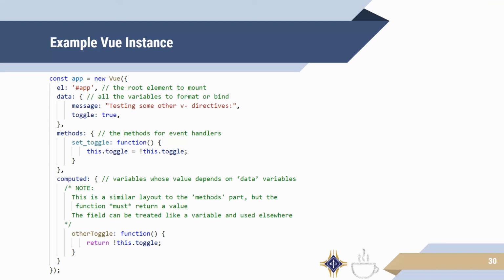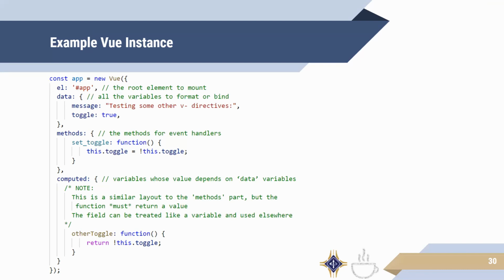So a very, very basic example of this is this variable. We'll call it a variable, it's not really, but for now we will. Called otherToggle. And again, because a computed property must be a function that returns something, it just returns the opposite of toggle. Now, this isn't a very useful example, as you can probably see. Why would you ever want to do that? But it is an example of how otherToggle depends on the value of toggle.